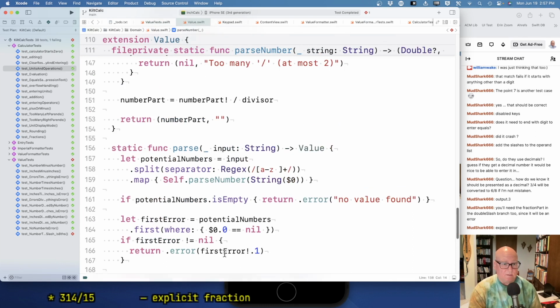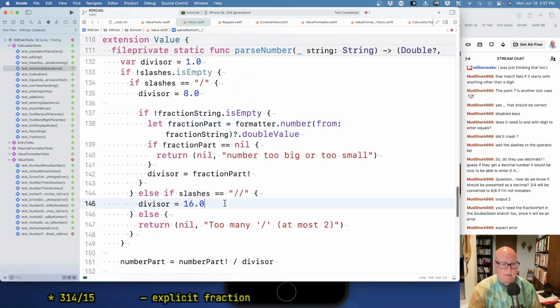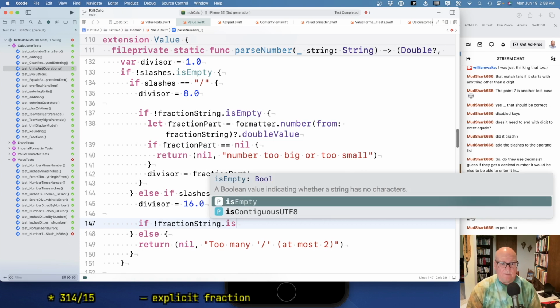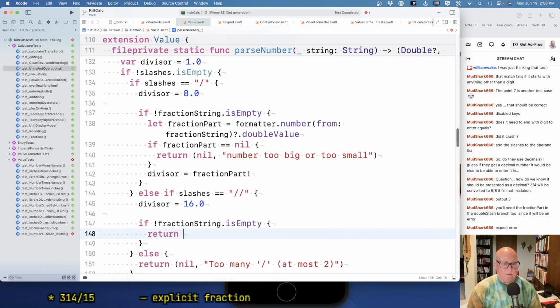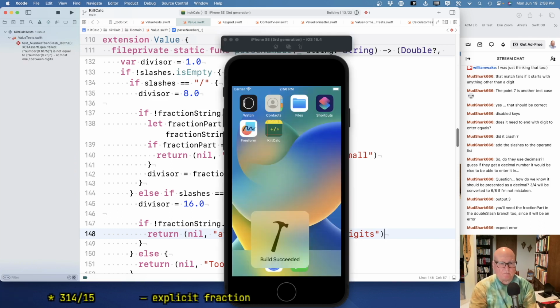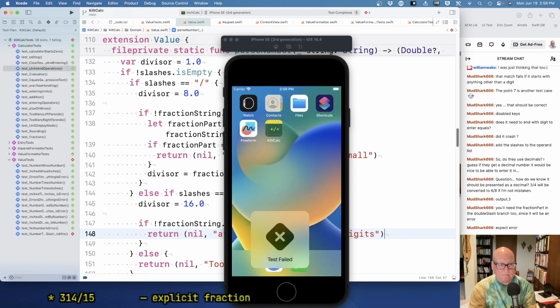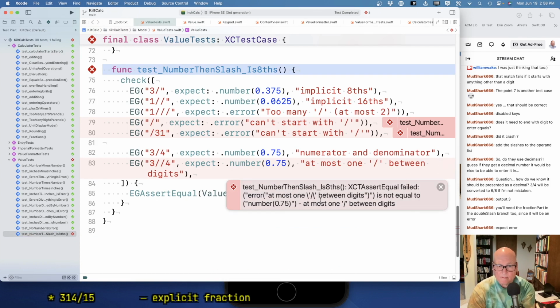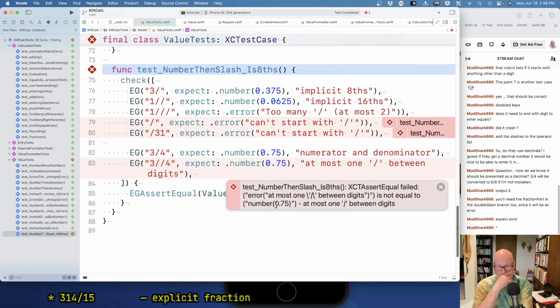All right. So if we get in here, two slashes, and if not fraction string is empty, then return nil and this. Expect error. Oh, yes, thank you.